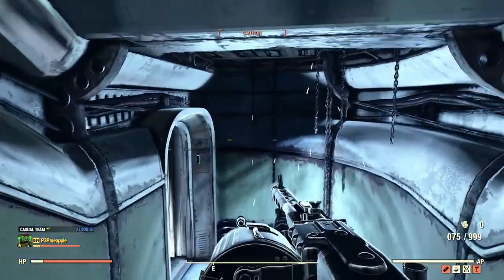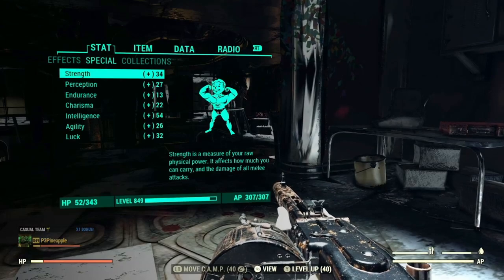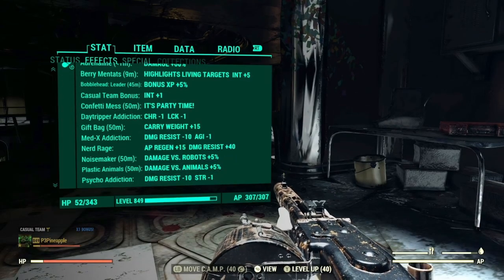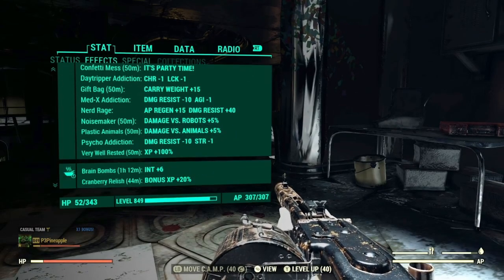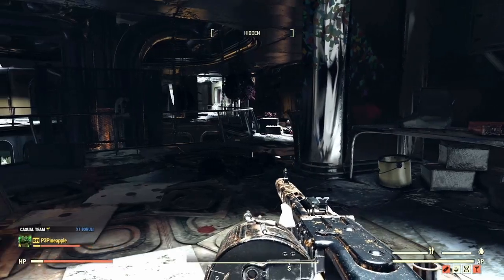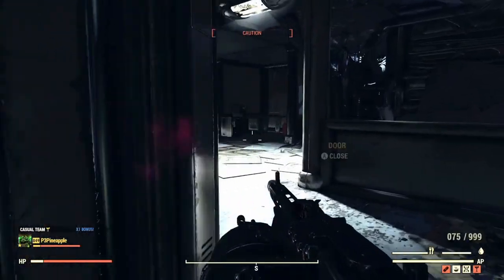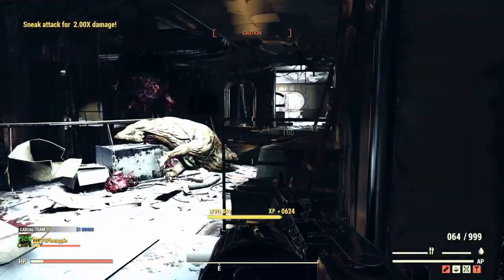And as I said before, if you join a team and the more players that are on a team, all the buffs that we've mentioned here in our effects, obviously they will increase. So the likes of Brain Bombs will go up to +8. Also, your Cranberry Relish will go up to +25%. So obviously all of this will increase. So that's where you're going to be hitting roughly about 1500, 1600. And obviously with the likes of double XP active, you'll hit in and around about 2000.